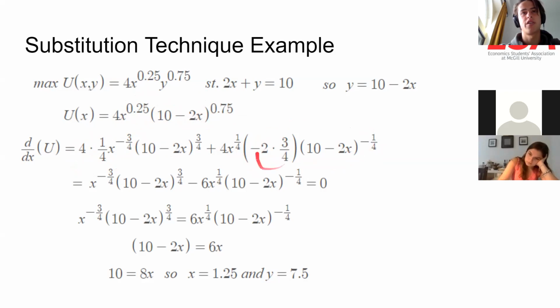This is the derivative of the second part of the function. There's also something interesting going on here, and that's the chain rule: we need to multiply the derivative within the function by the coefficients that come through from the derivative of the function outside the brackets. I hope you remember that, and I hope this is somewhat clear. I should probably have added it here, but this is part of the chain rule.